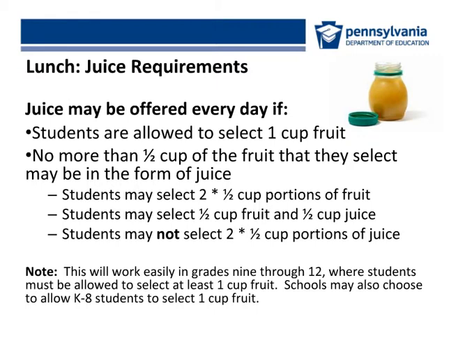Okay, so for menu planning purposes, juice may be offered every day if students are allowed to select 1 cup of fruit, and no more than half a cup of the fruit that they select may be in the form of juice. So students will be permitted to select a 1/2 cup portion of fruit and a half a cup of juice.